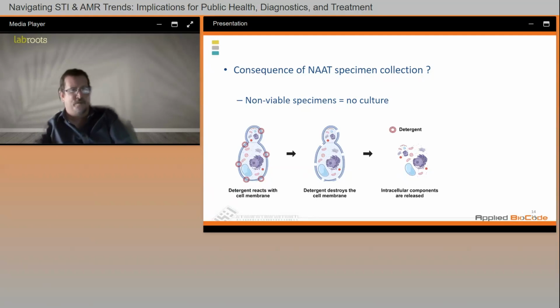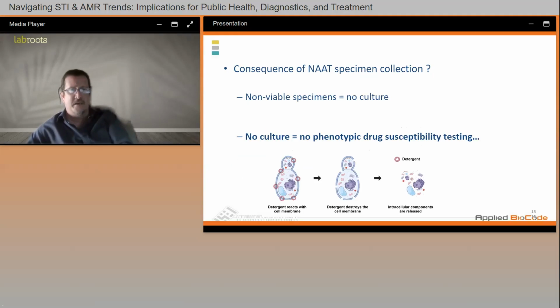The reason for that is that there's either a detergent or a chaotropic agent in these specimen collection tubes. Those agents are performing the first step that's necessary to perform a molecular test, and that is lysis of the target organism. A detergent, for example, in this slide, would bind to the membrane, open it up in many locations, and then rupture it and destroy the target cell, spilling out the DNA or RNA, which we really need to detect.